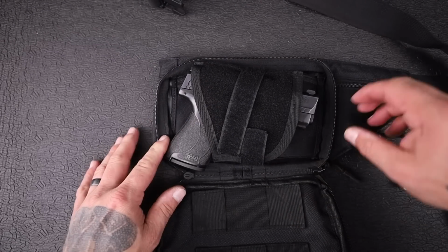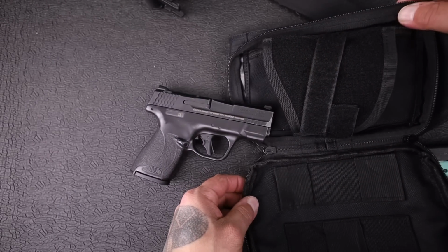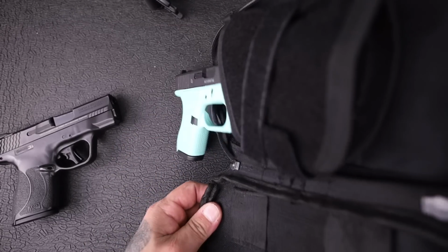I think that needs a redesign because to accommodate all these different guns, I just showed you a Glock 42, a P365, all of those fall in the realm of what they tested this fanny pack, this holster for. I don't trust those options at all. I trust them less than the Glock 26 or an M&P 9 compact or subcompact that are chunkier guns to fit up more of that space.